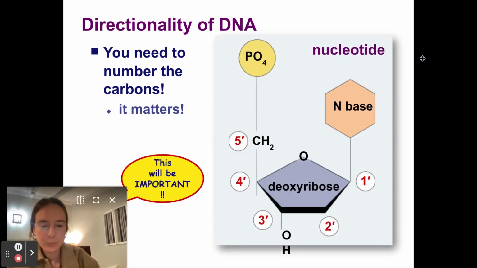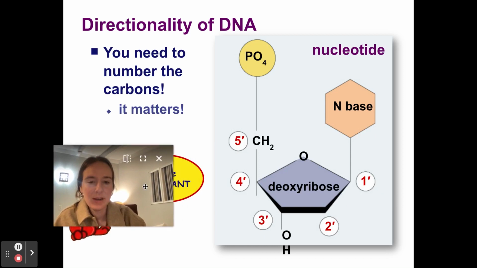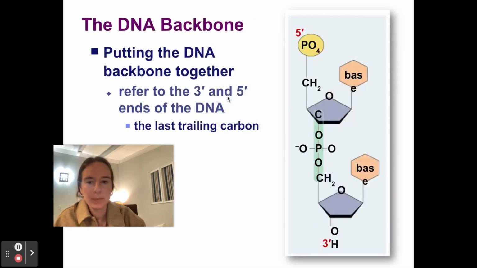Okay, so again, this is really important. Here is our nitrogenous base. Here's our phosphate group. So first start with the oxygen. To the right of the oxygen, that's our carbon 1, and it's attached to our base. 2, 3, here's our 3', that's an important one. 4 and 5, here's our little chimney, and that chimney is attached to the phosphate group. Now this 3rd carbon, this oxygen, will attach below to another phosphate group, but just keep in mind that this is the way you number the carbons.